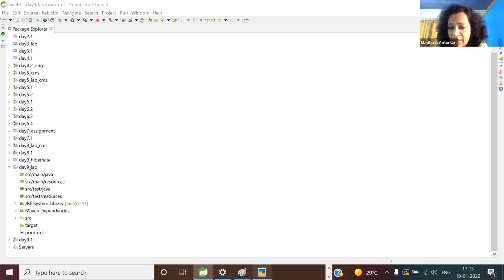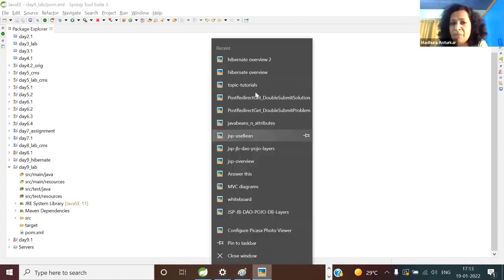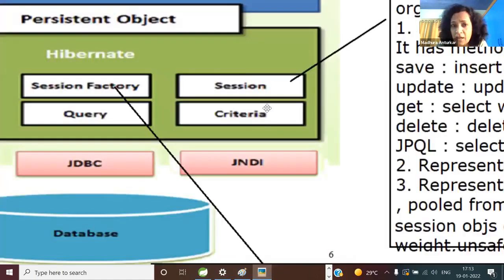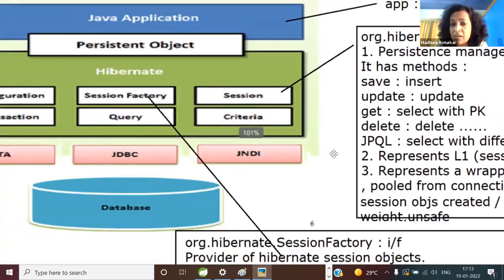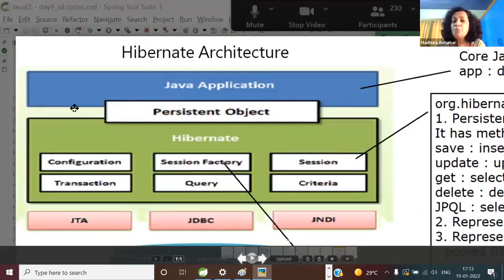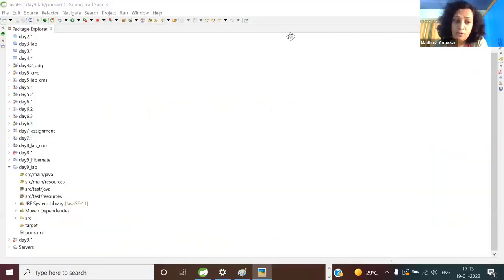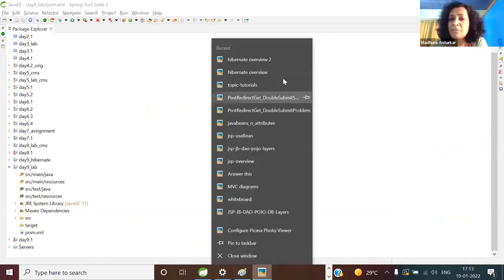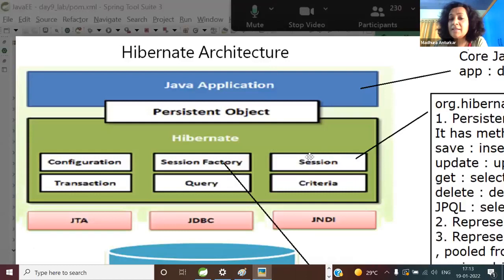Okay. So parallelly, since the whole thing is in the architecture, you can open it. I've shared a lot of diagrams. So which is the most important API in this picture? Which is the most important interface, which we will use 99% of the time? Give me the answer. No, not Session Factory. Session Factory is just our provider. Which is the main interface you're going to use, guys?